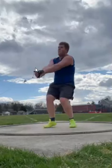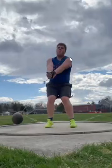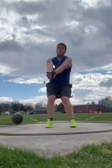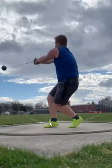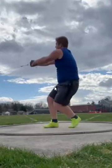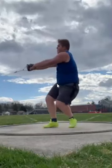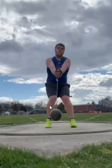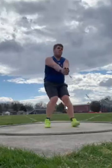Letting the hammer come down naturally, it looks like, not really forcing it. And then it looks like your left side is actually up a little bit, but I like the right side. It looks like it's really working. As you see, you land on the ball of the foot, that's nice. The right side's really working through. You can literally see right here, right foot comes down, and you can see this right foot stabilize. You see this right hip work up just a little bit, like right there. You have good right side tension in the hammer.